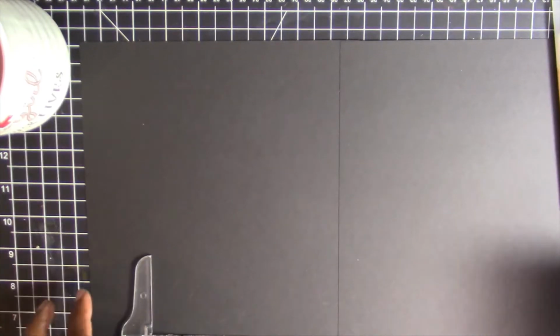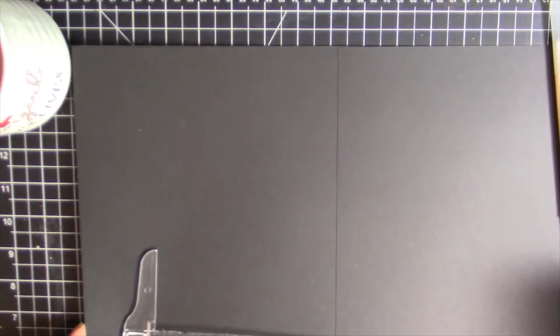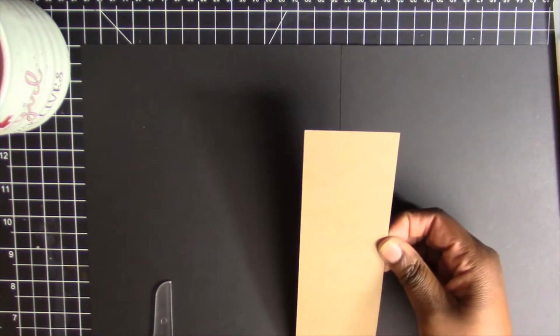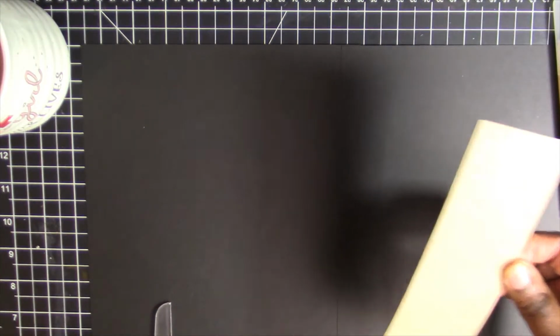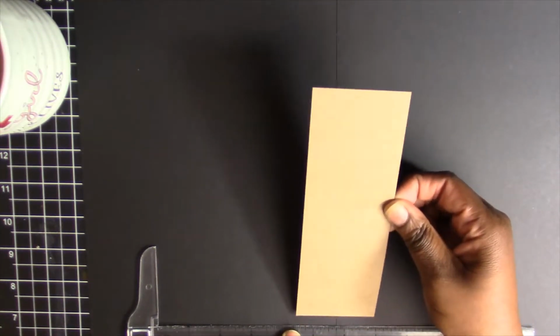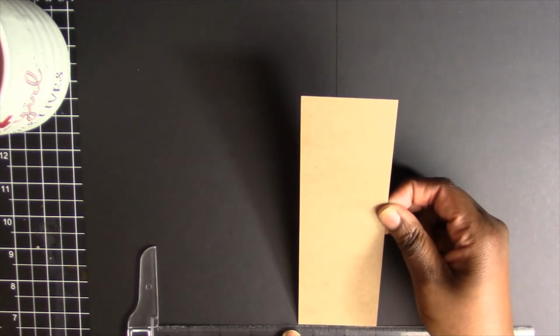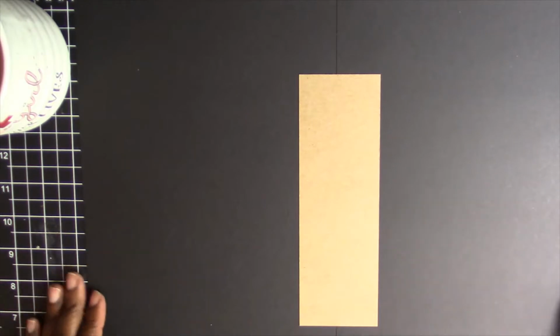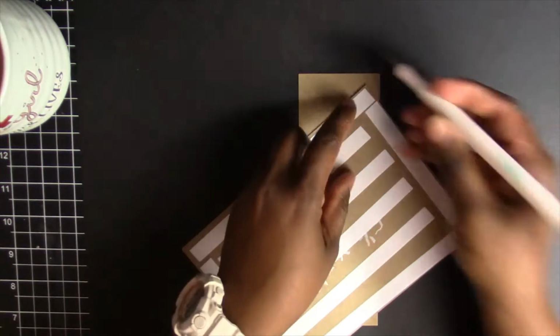I'm using my mat to make sure it's just as straight as I can get it. I didn't attach them super straight in the beginning, so let me see if I can pull it up so y'all can see all the way. My ruler's down here at the bottom of this page, and I am going to use my ruler and butt it right up against my little chipboard, just like that. And I'm going to use the same technique when I'm placing these two on the side.